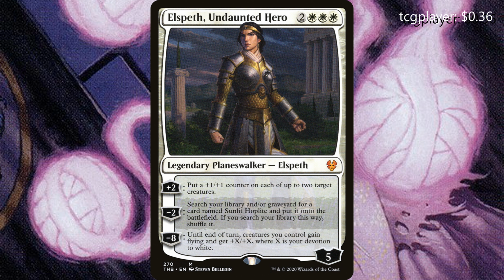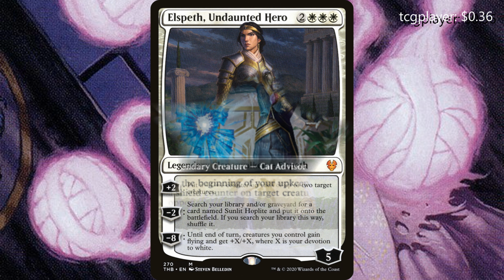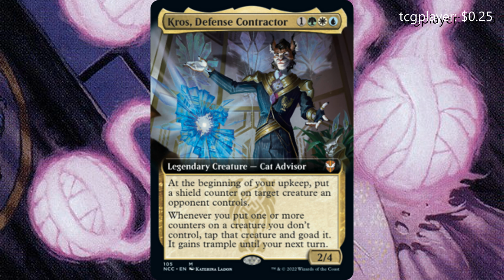So immediately upon reading the first ability, I thought, oh my God, I'm already building a deck list for this. This would be perfect in it. It is Kroos, Defense Contractor. Kroos costs 1 Bant or Brokers, which is 1 green, 1 white, 1 blue. It's a legendary creature, Cat Advisor from New Capenna Commander.